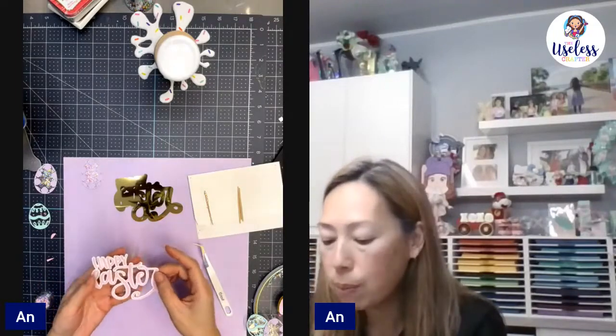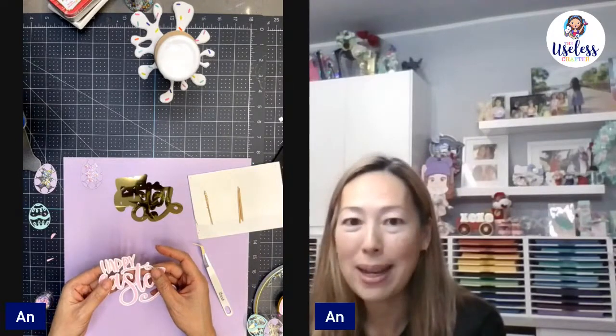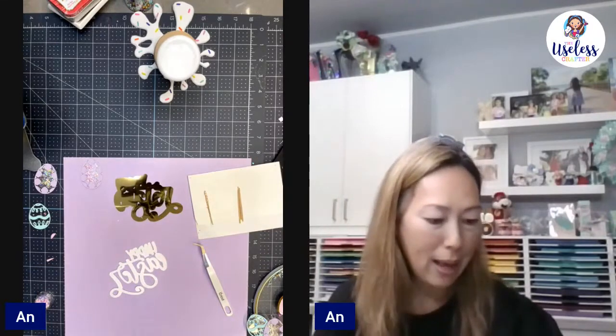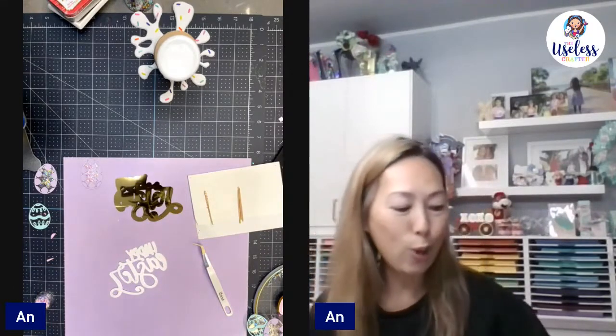Okay, so for this Happy Easter, there were lots of thin parts on the pink. Whenever I have a lot of thin areas, I don't like to use my foam tape because it's just too high maintenance. So I knew I was going to glue this flat, but on this one there is space. So I'm gonna foam it up with my Barely Art Foamies cubies.